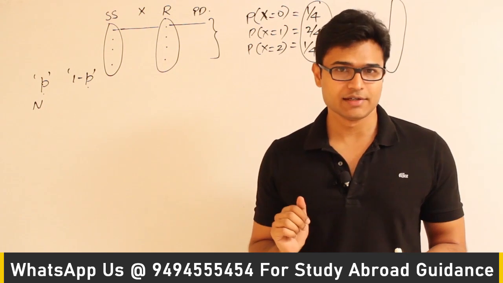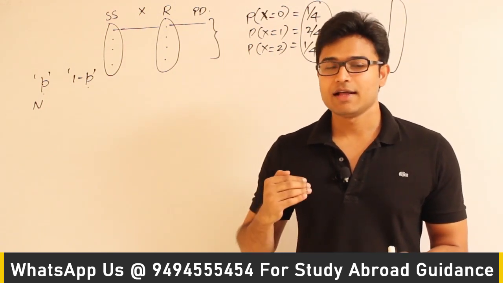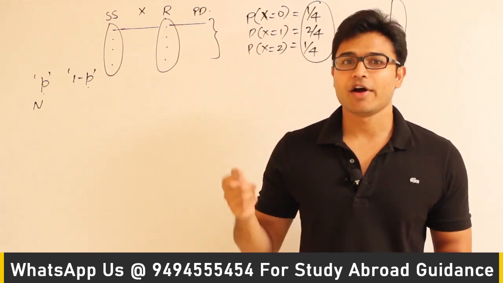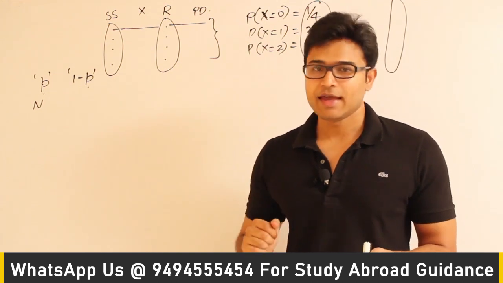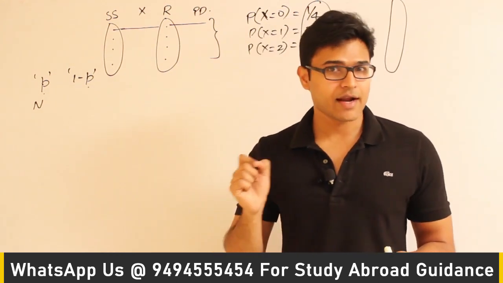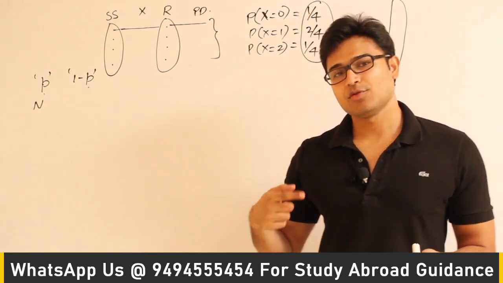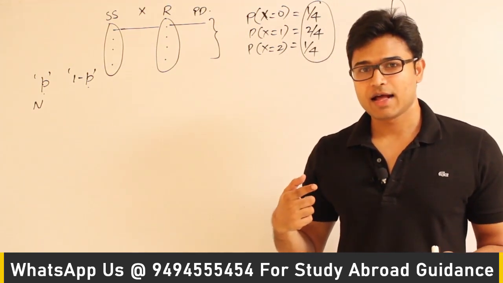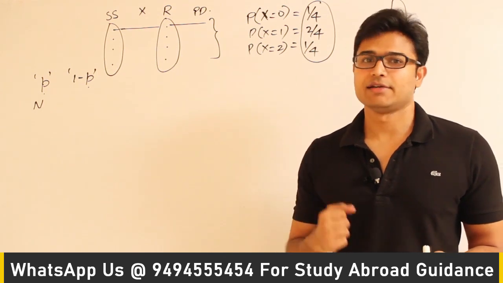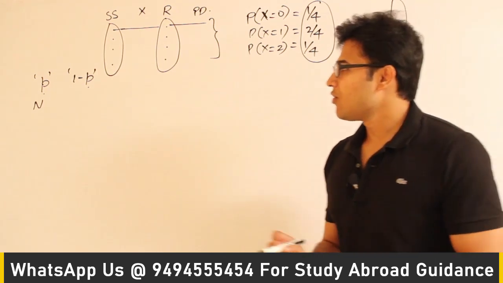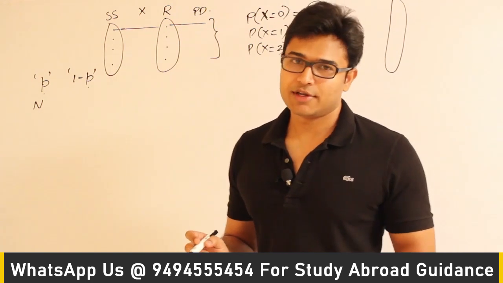This is very easy, right? And the next step is, experiment is simply flipping the coin until I get a head, and let capital N denote a random variable which indicates the number of times I'll have to flip the coin until I get the first head. Okay, now what are the various values possible for N?